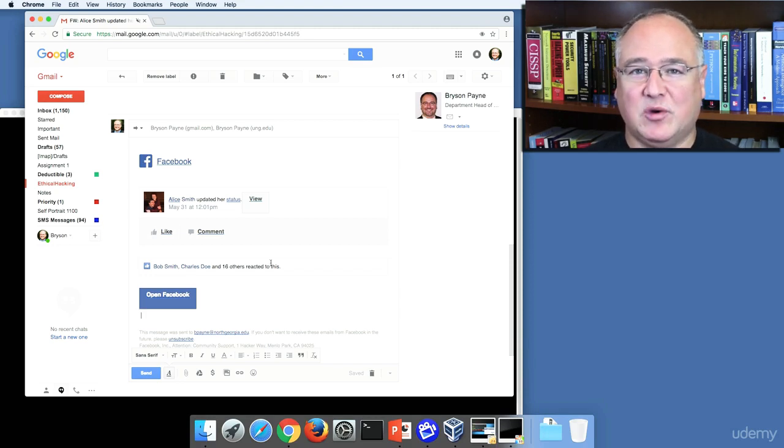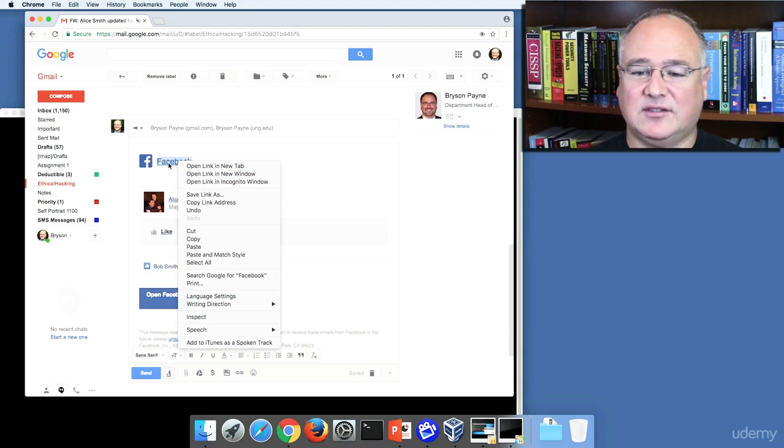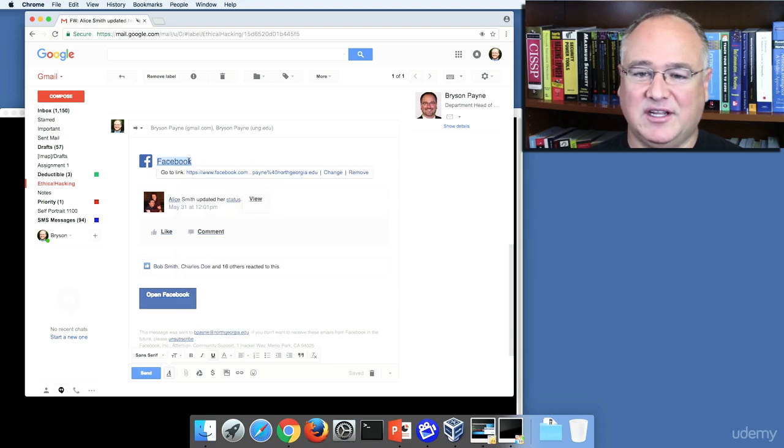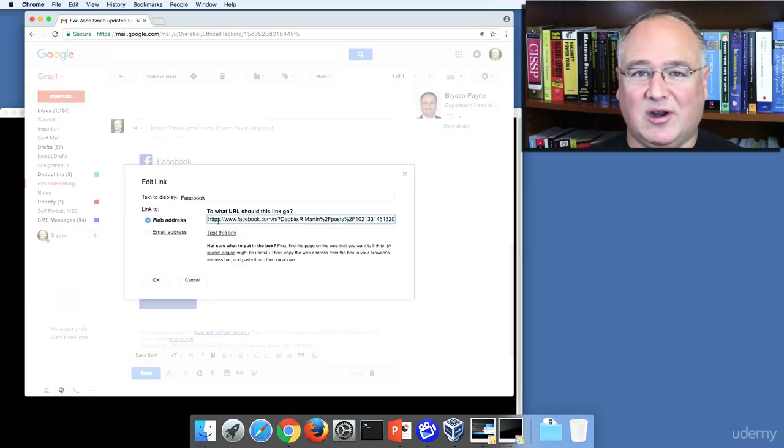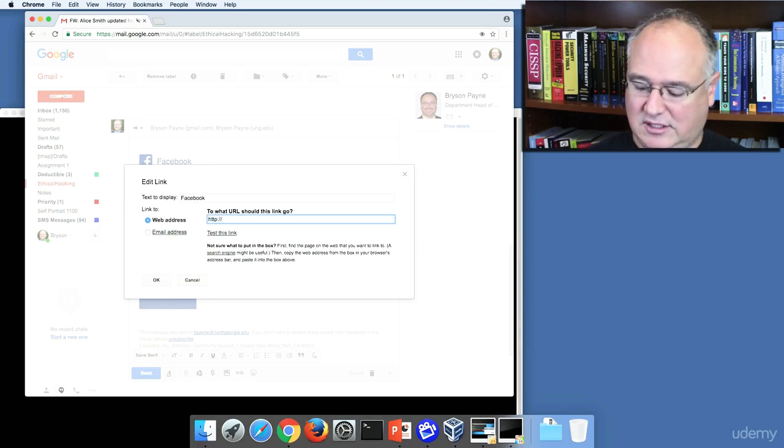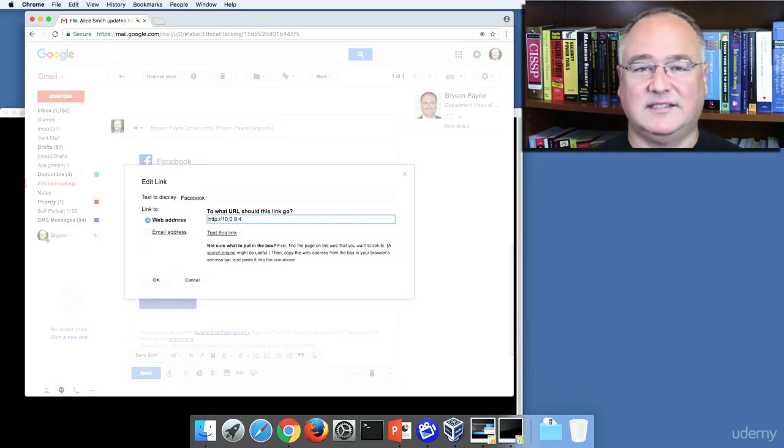So for spear phishing to work in the simplest sense, all we have to do is right-click on each of these web addresses, or click on each of these addresses, and come to change the URL. And because we know the URL or the IP address of our Kali Linux box, all we need to put in here is http://10.0.9.4.